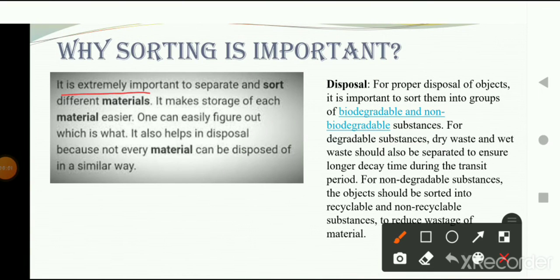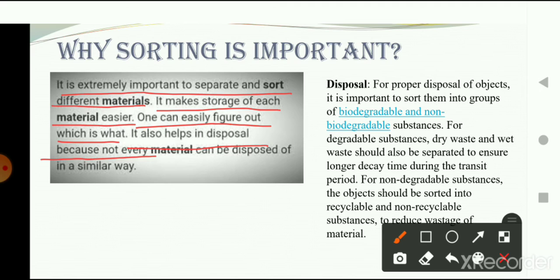It is extremely important to separate and sort different materials. It makes storage of each material easier. One can easily figure out which is what. It also helps in disposal, because not every material can be disposed of in a similar way.